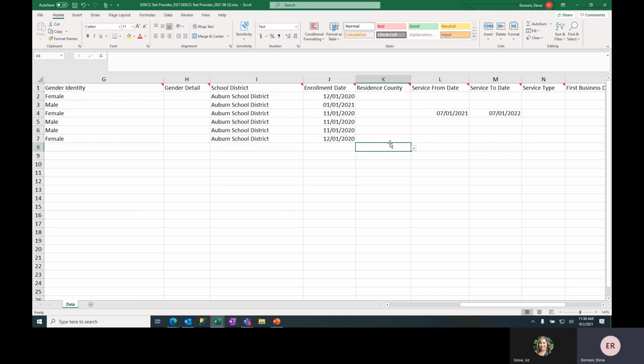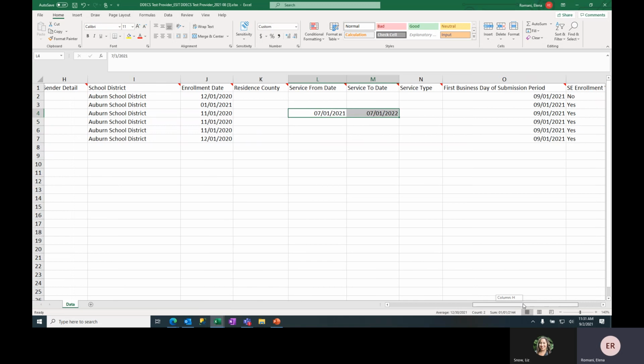Residence county ID will pre-fill most of the time, again, this is a field that we're bringing in through our integration with DCHS's Developmental Disabilities Administration database called AWA. It's where the CDS authorization information comes through. So that would pre-fill, not a required field. So if it's blank, you can leave it. If they have an active CDS authorization, the service from and to date, so the CSA start date and the CSA end date will populate there. Again, you can leave those fields blank.